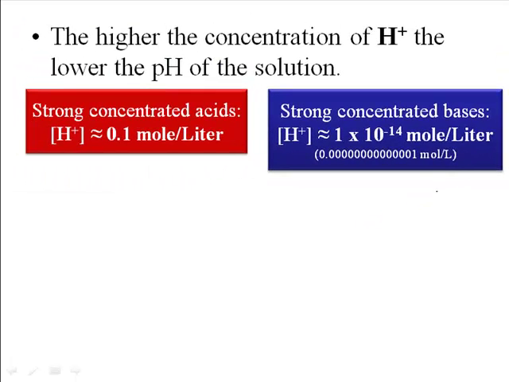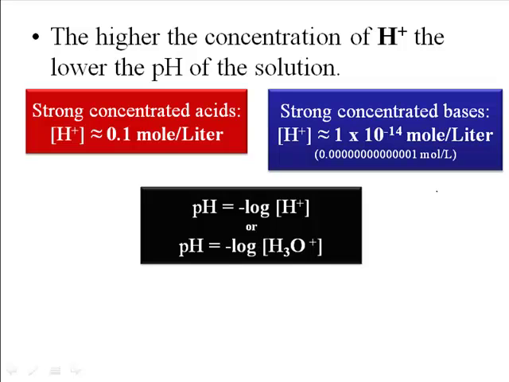This is one of the reasons that the pH scale was created. Can you imagine if you were measuring the pH of a solution and you had to give the hydrogen ion concentration, to say that the pH of stomach acid is something like 0.01 and then the pH of your bleach solution is 0.00000000000 something? That would be really inconvenient. So the pH calculation was devised to deal with the fact that we can get very, very small numbers when working with hydrogen ion concentrations.